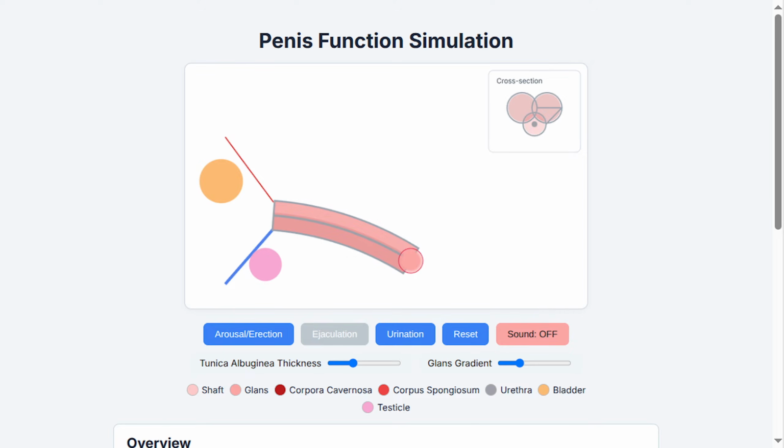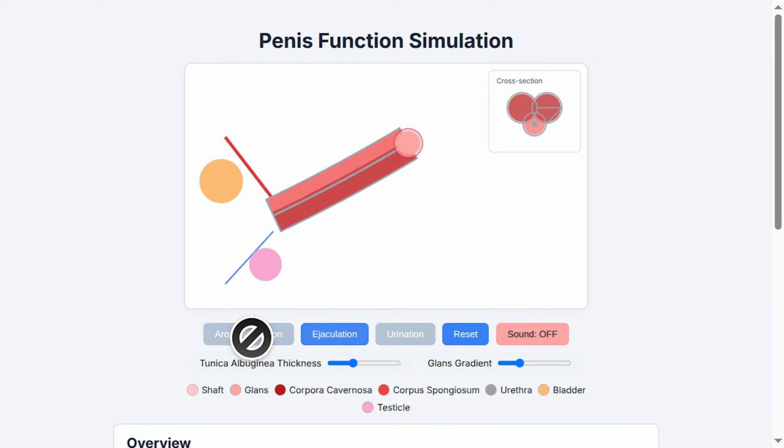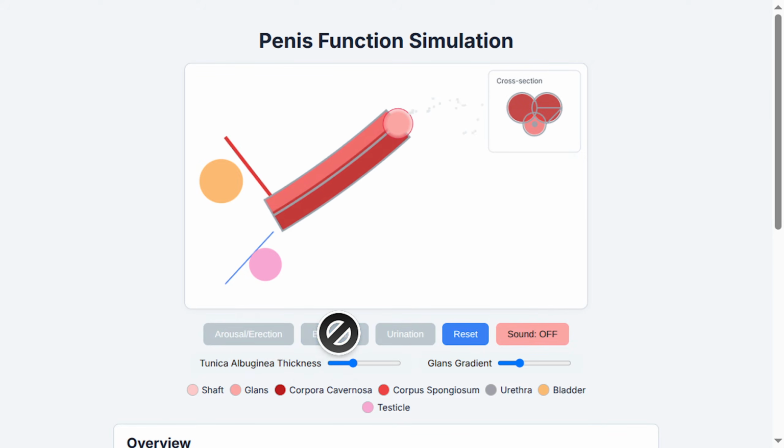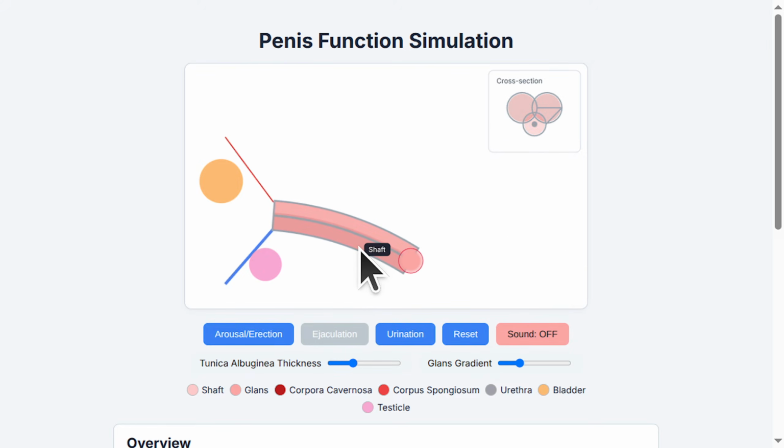Absolutely. Here's a conversational review of your simulation, focusing on the tunica, the two sliders, and the overall interactive experience. Let's talk about the simulation. You've got a pretty cool interactive penis anatomy simulator here. It's not just a static diagram, it's alive. You can poke, prod, and play with it using the controls and sliders. But what's the deal with those two mysterious sliders at the bottom? And what's this tunica thing anyway?